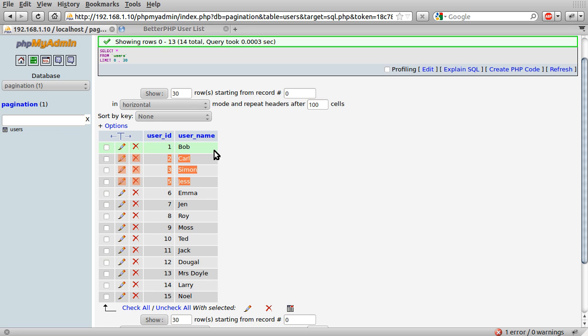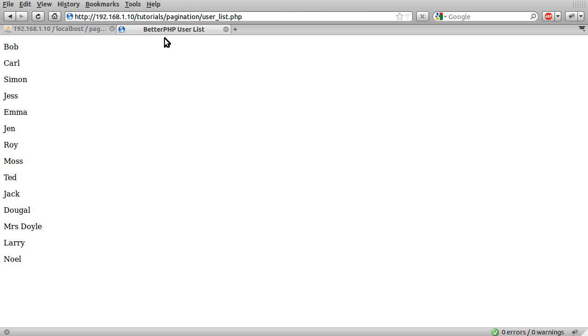Each one is a name. The first 5, I thought of. Apparently thinking of names is quite hard, so then I went for TV shows. So what we're going to do is display these names on the page like I demonstrated before. I have the page open here. As you can see, I've removed the paging code from it, so at the moment it just displays a complete list of all the names. So what we're going to be doing is adding the paging code to separate this into chunks of 5.